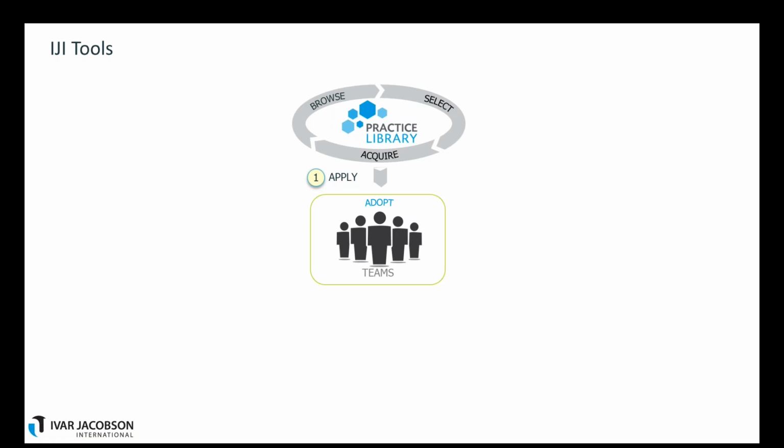So a very simple way of using the Practice Library publications in a team is to browse for and select a practice that is relevant and then adopt and use some of its element guidelines and cards. And in particular, as we previously mentioned, particular cards can be printed and used hands-on to plan and drive work, to play games and so on within the team. And then team members can refer to the online publications for more detailed guidelines when needed.